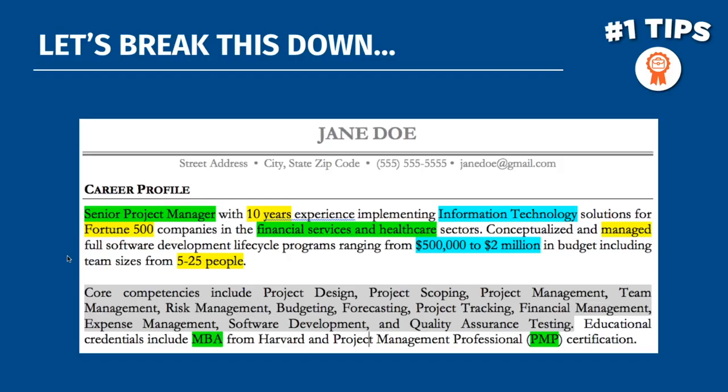Now, when you're looking at this, and by the way, you can come back and revisit this. You've got the little template here, but what you're really trying to do is over on the left, you want to give a descriptor of yourself. Maybe you are a senior accountant. Maybe you are a chief financial officer. Maybe you are a whatever. 10 years of experience. Maybe you've got 20 years of experience with 10 in financial services because you're trying to highlight that. That's cool. What's the main thing that you do?